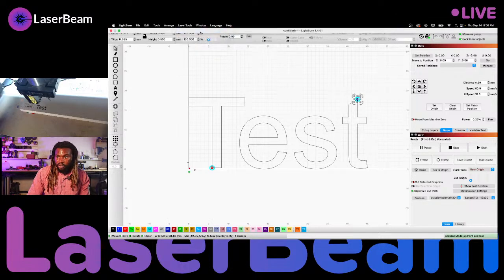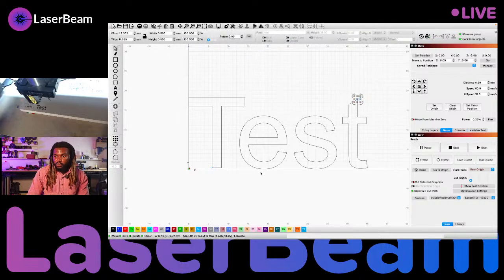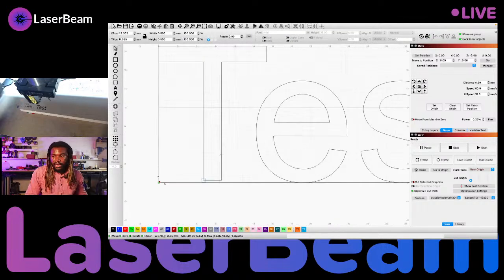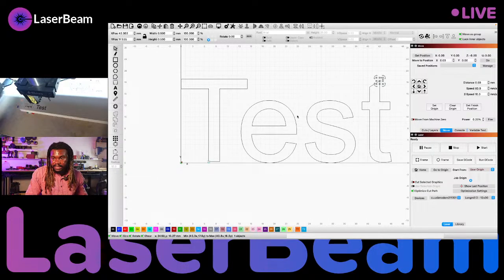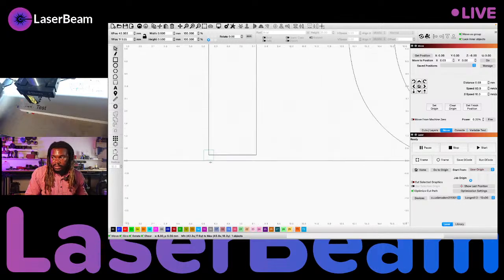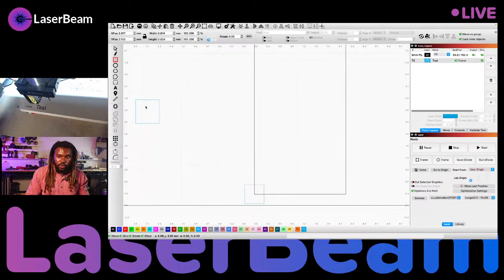So what I'm gonna do is I'm gonna reset the tool because I was just midway through using it. So I'm resetting the tool. And what I actually did, just so you guys can see the setup, is all I did was type out "test" as a test. I put it in the bottom corner because my origin point is usually the bottom left corner. And then I made a box, right? So I just grabbed a box like this. I made it 0.5 millimeters by 0.5 millimeters. And then I dragged it to snap to one of the corners, right?